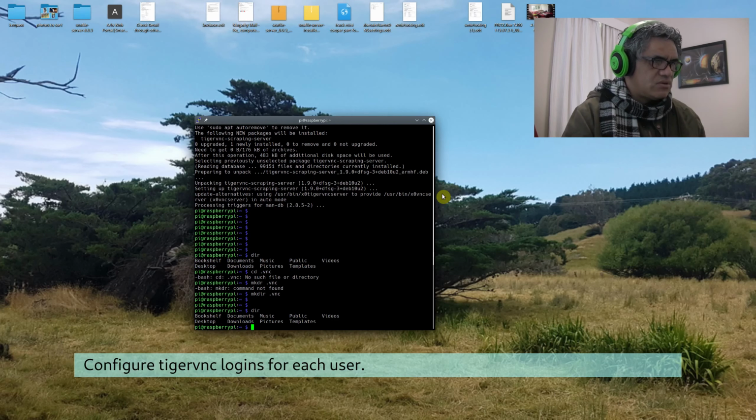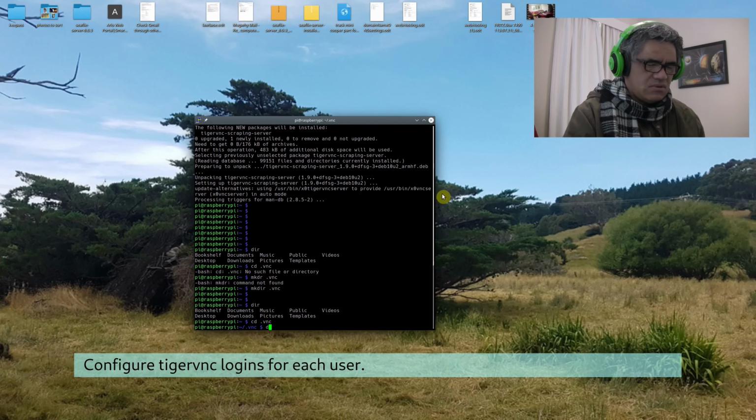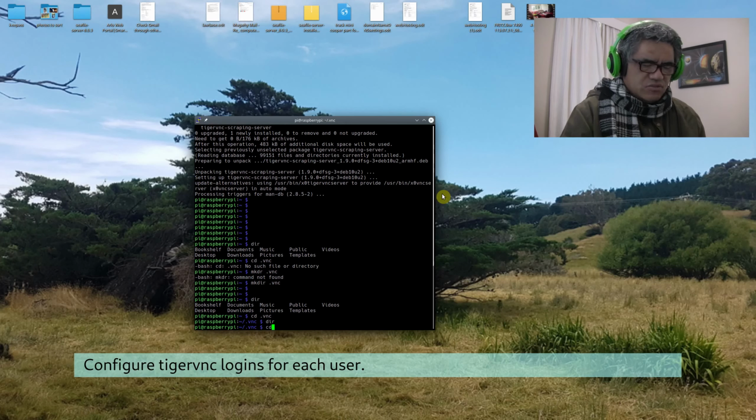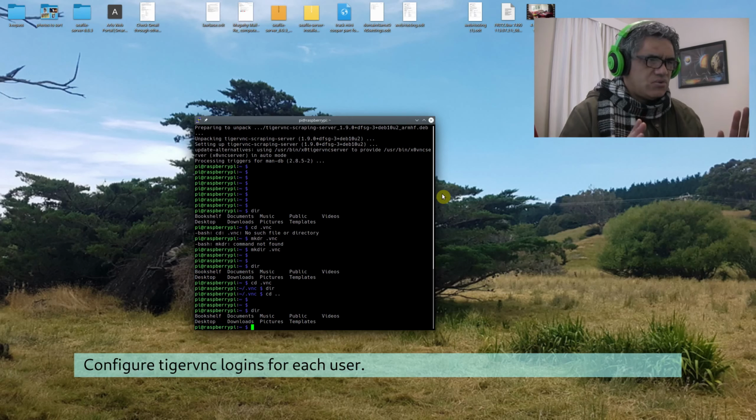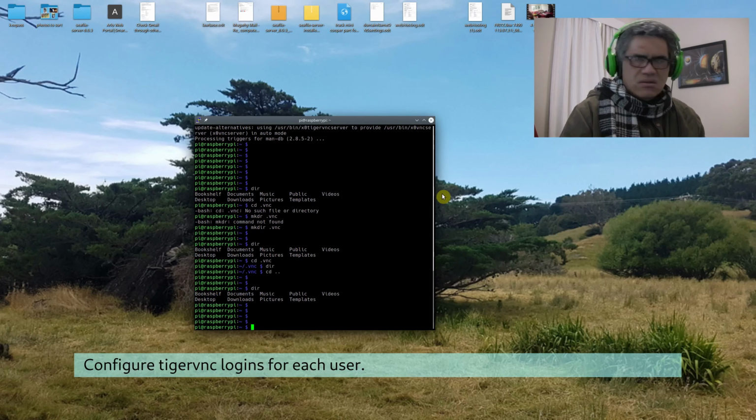If I do a directory listing, we can't see it because, as I said, it's hidden, so we should be able to go into there now. .vnc, and there we go. So we've proven that it's now there but hidden. Let's just take a step back into our folder structure, make sure we're there, and let's progress to the next bit.